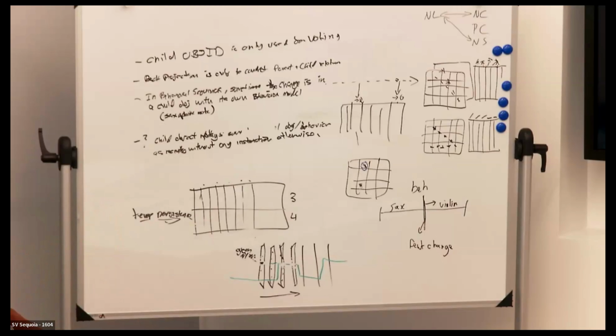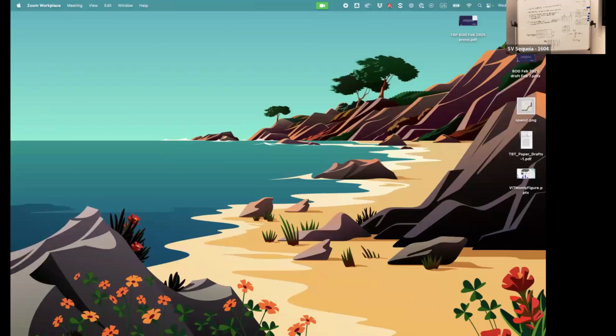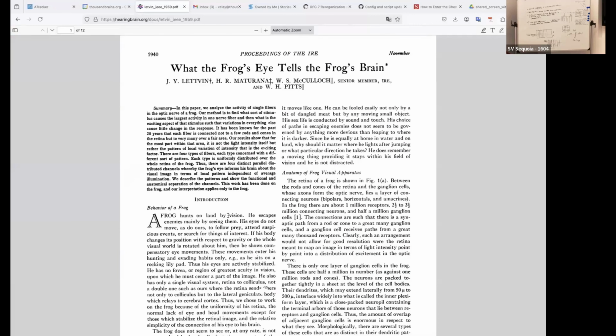It's like an early Barlow paper. The one I just mentioned? Yeah. I don't know who the author was. You can look it up, that's literally the title, What Does the Frog's Eye Tell the Frog's Brain. I'm pretty sure that's the title of the paper. Really. You know the paper? Yeah, some of the early Barlow work, basically fly detector stuff in the frog, but I'm not sure. Did you find it?